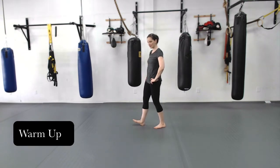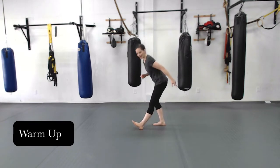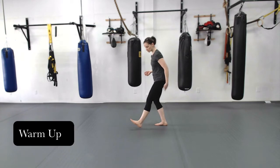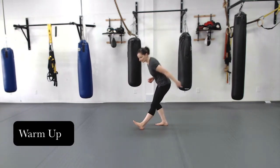One foot in front, one foot behind. Sit your bum back. Scoop that hand down. And then to the opposite side. Big stretch through the hamstrings, through the back of the legs. Make sure we're getting nice and warm.